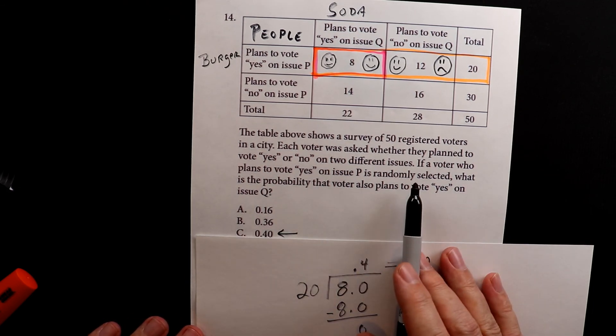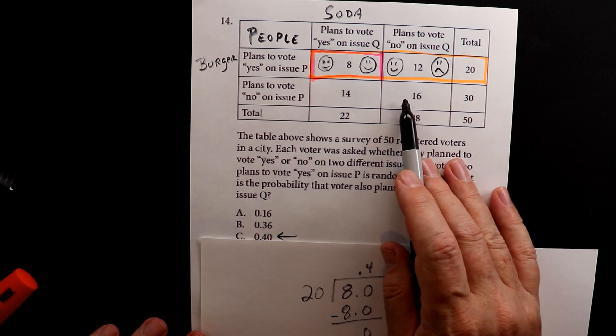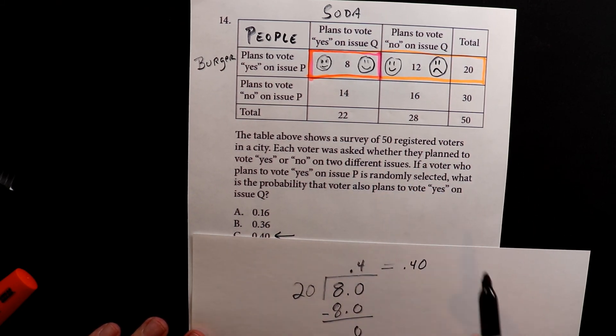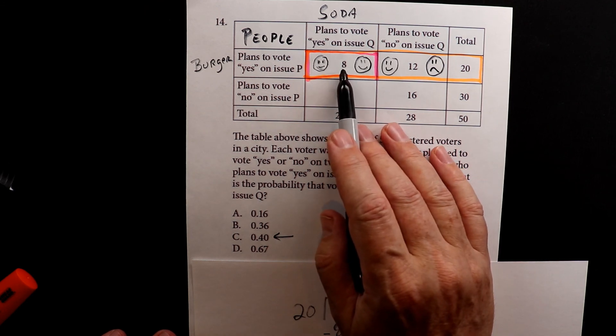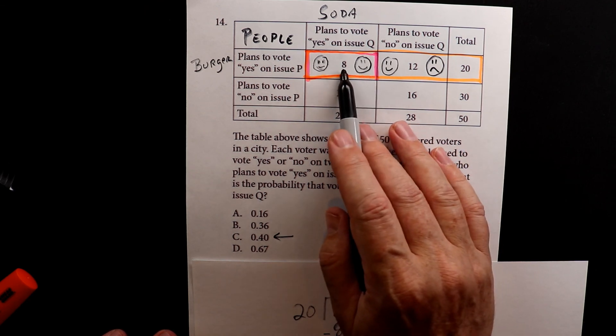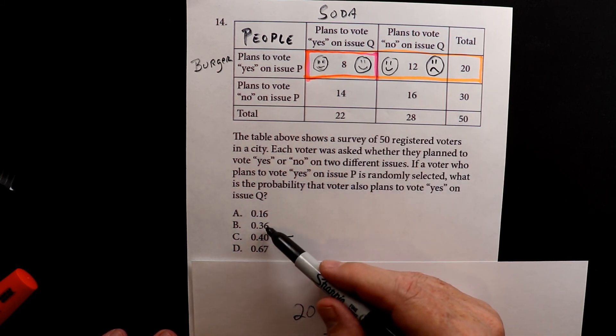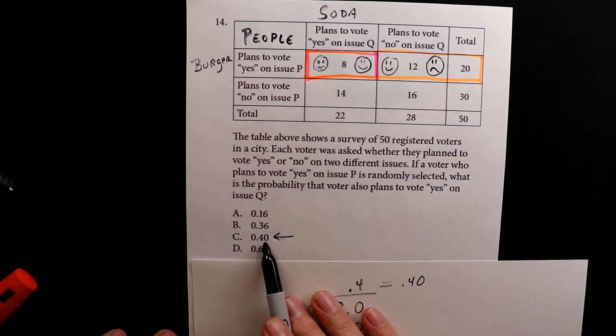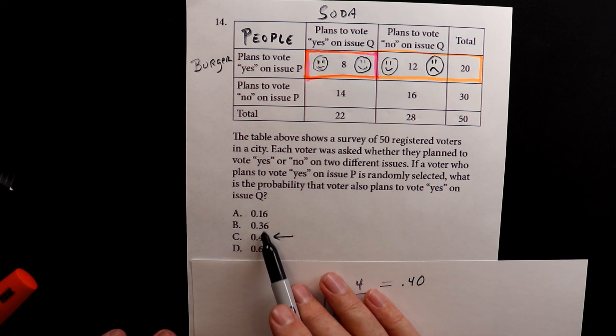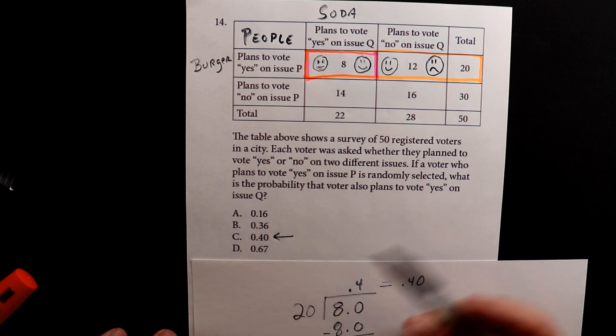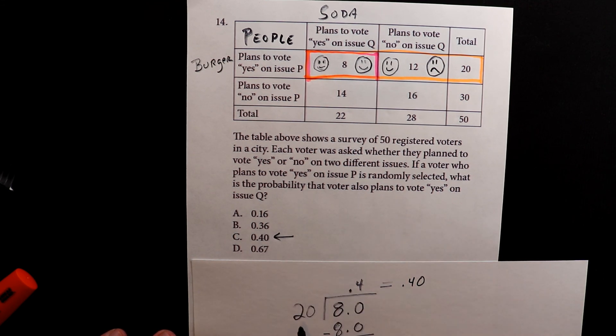So this is a combination of a word problem and learning how to read the tables. Plus, you have to understand how probability works. Just so you know, if this number is less than half, so since it's less than 10, I know it's going to be less than 0.5. So I knew it was going to be one of these three. And I can just kind of eyeball it and see that, yeah, that's the right answer. But maybe it could have been 0.36 because these are really close, but there's no way it was going to be 0.16. That's way too small. Anyway, do the division. The total goes outside. The piece or the part goes inside. And probability can't be greater than 1.